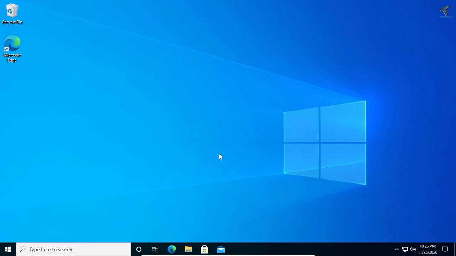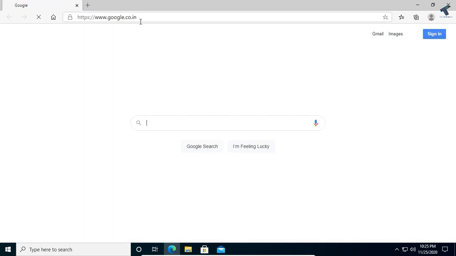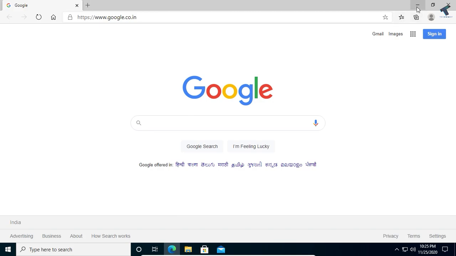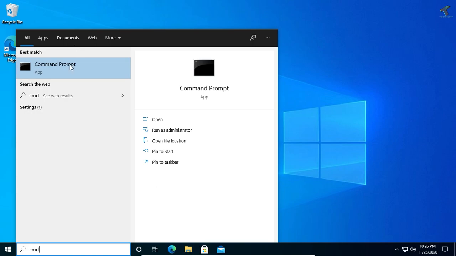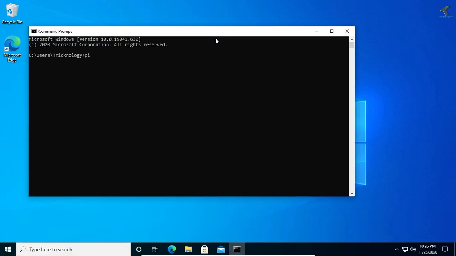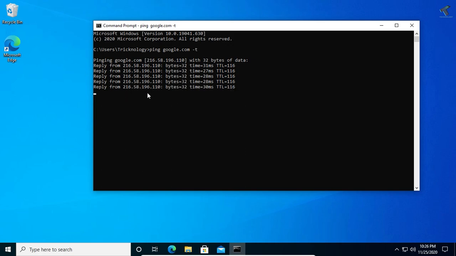Today I will show you how to block internet access for your browser. So you just need to follow me. First of all, I'm going to open my browser, Microsoft Edge, and try to browse some website like google.com. As you can see, it's working properly. And if I go to CMD and try to ping any website like google.com, as you can see, it's working properly. I'm getting a reply from that website. Now I'm going to minimize this window.